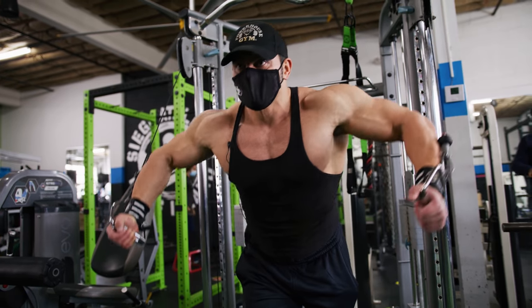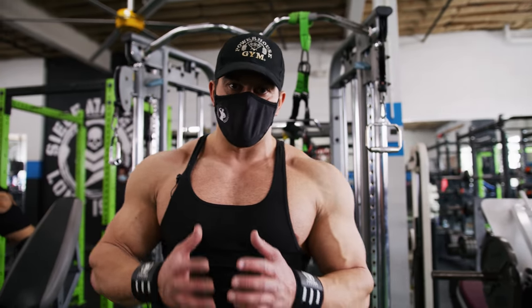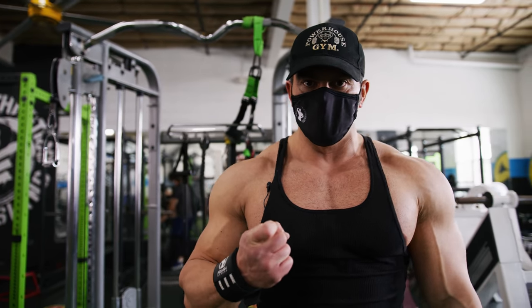And that is not bodybuilding. That's just moving the weight from point A to point B. So you guys gotta pay attention to that, and sometimes park your ego at the door, pull back on weight a little bit, and make sure you're feeling the muscle.